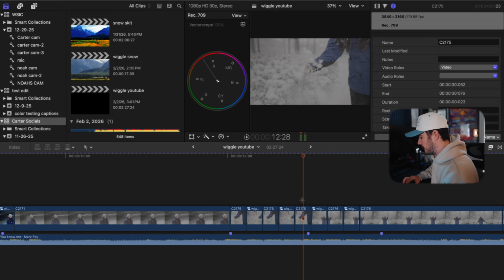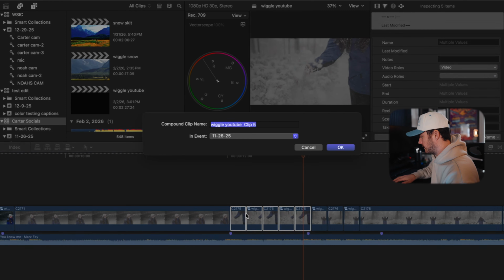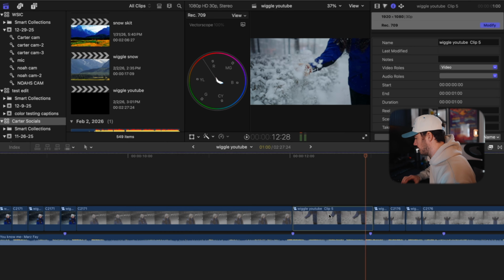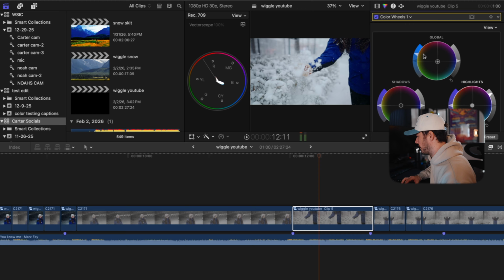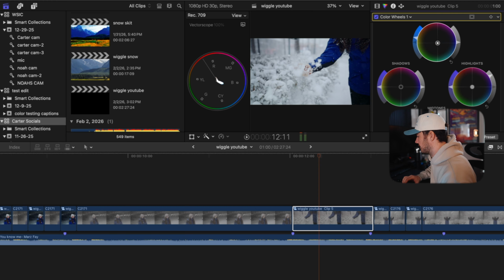Then when you're coloring your clips, all you really want to do is compound them. I put the colors from the other one on it and then I adjust them as so. I just like things really bright and poppy and Instagram-y brain rot. And I think I did move these to a little bluer so they're cooler.